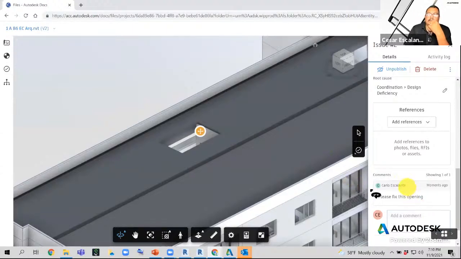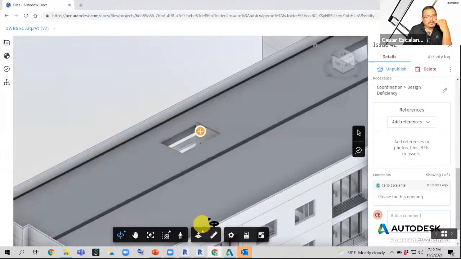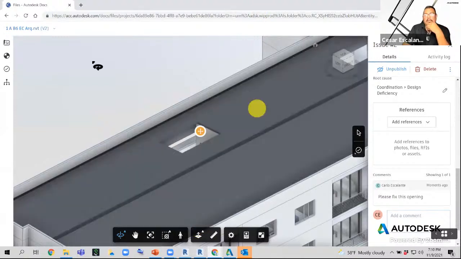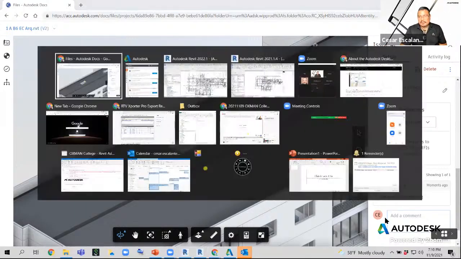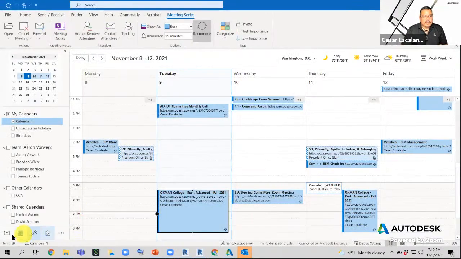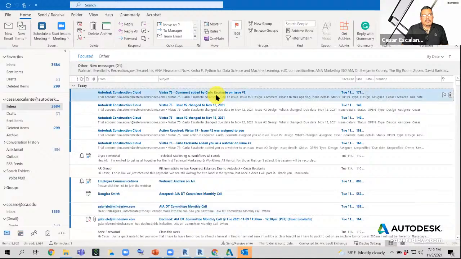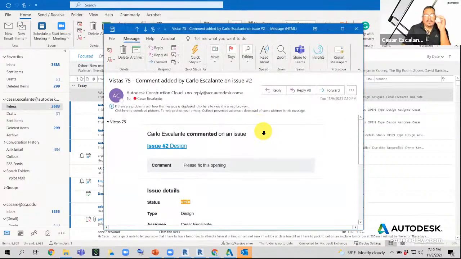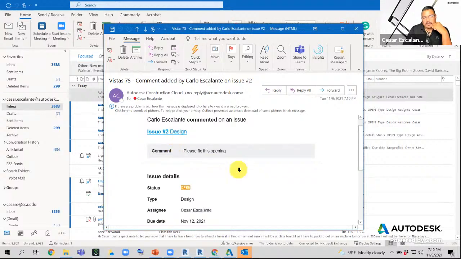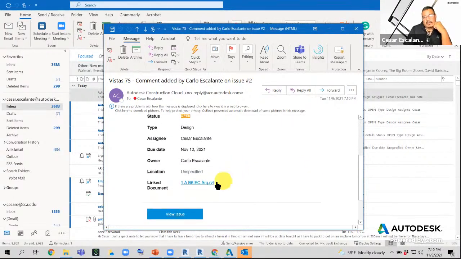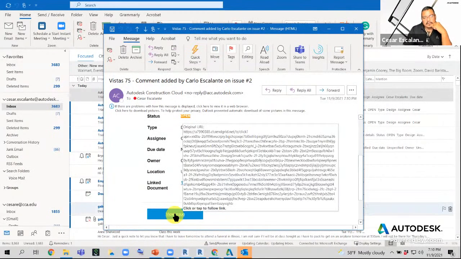And then you hear that was my workstation receiving an email with a view to that issue. Let me switch here to my email, and notice that on this email, I receive a notification associated with the issue, associated with the model.